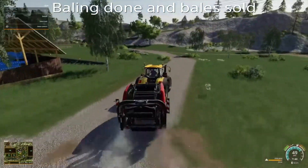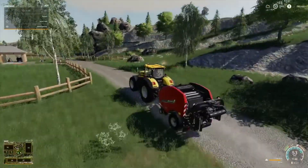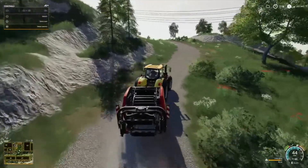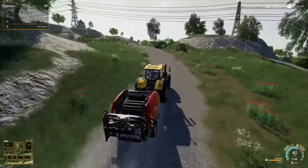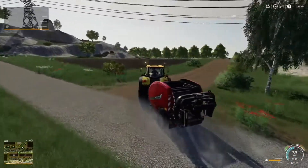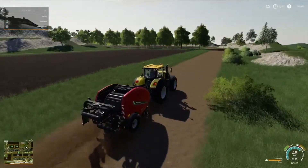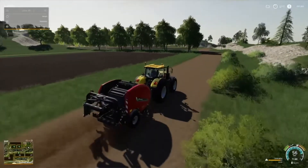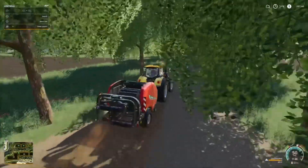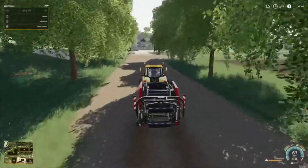All my baling is done as you can see. I'm just going to run the baler back up to the sheep yard farm, come back down with this tractor to check on my fertilizing. I'll run back down here, get the fertilizer down here, and fertilize both the fields down here. Then I'll get the big tractor out and get the cultivating underway. Once that cultivating is done I will get fertilizers out once more to run over all my fields to get them to 100% fertilization.